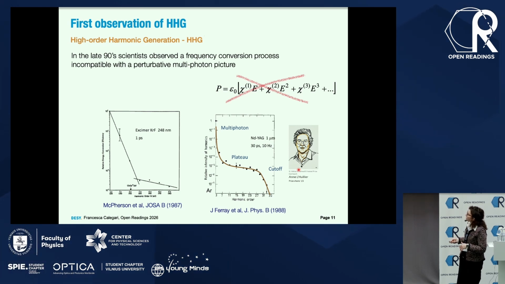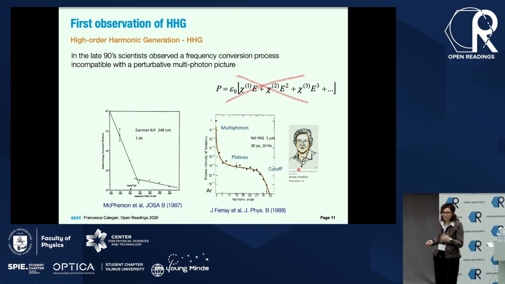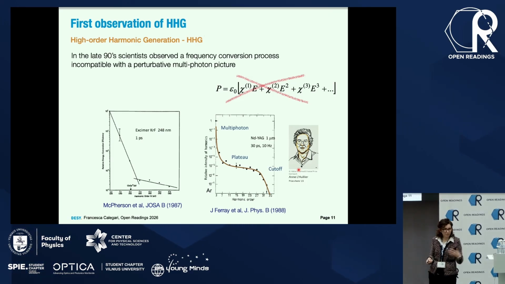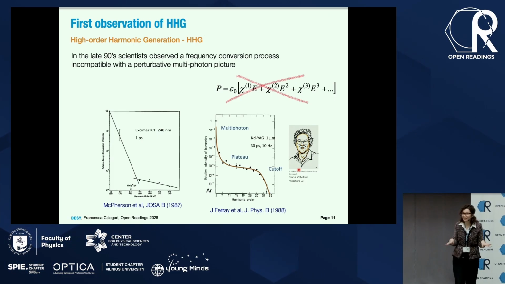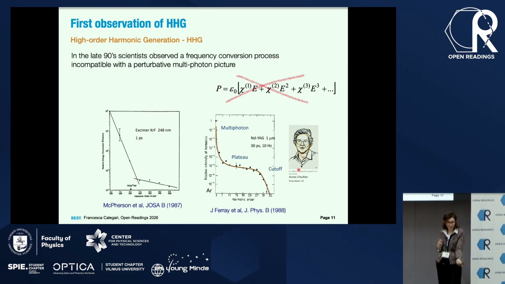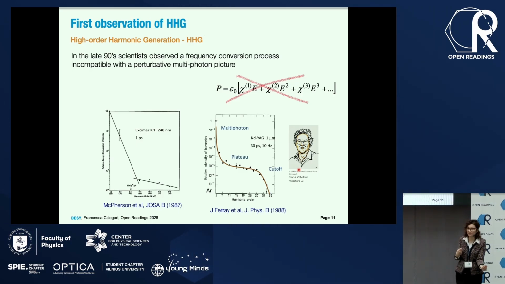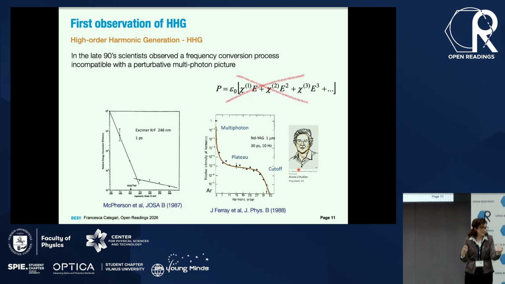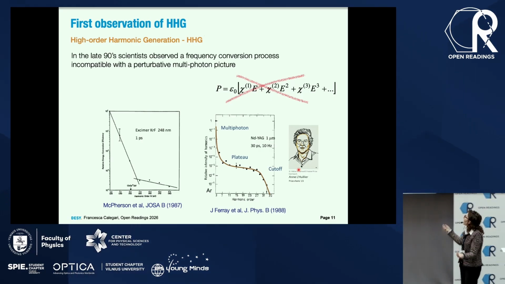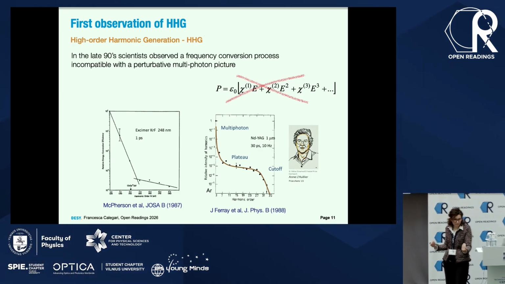Before, I was asked as a scientist, are you more excited when you have a big discovery or when you have a lot of small discoveries? Or are you excited by proving theory or by discovering something completely unexpected? I would say a scientist has to be excited by something unexpected. And this was totally unexpected, okay? Not predicted theoretically and completely not expected from the physics that we knew at that time. And that was very exciting.